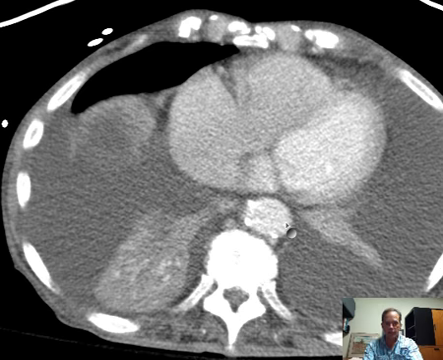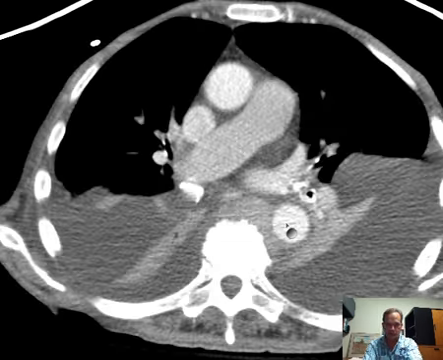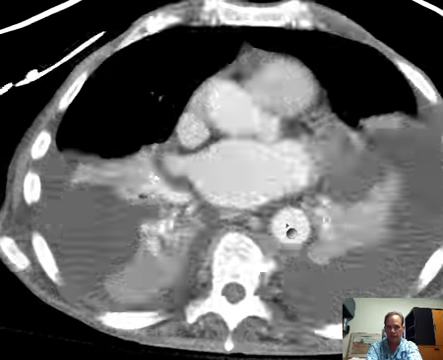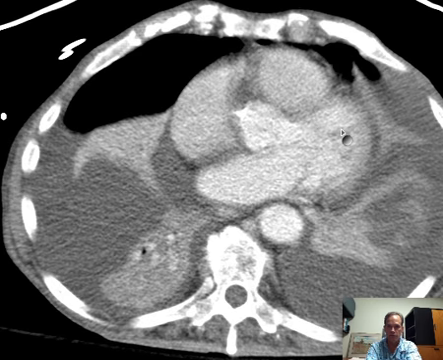So this anatomic relationship, I think, can be very helpful when you're looking at CT studies to get your orientation, to be able to describe things well. So let's look at that again and get this firmly in mind, that you have a left ventricle and you have a right ventricle. Left ventricle gets blood from the left atrium and gives it out the aorta. The left atrium goes into the left ventricle, goes out the aorta.